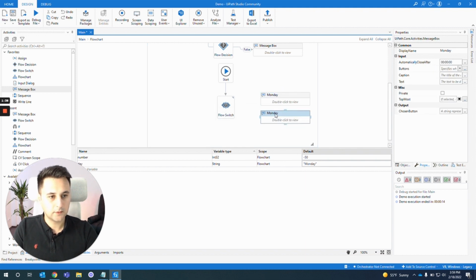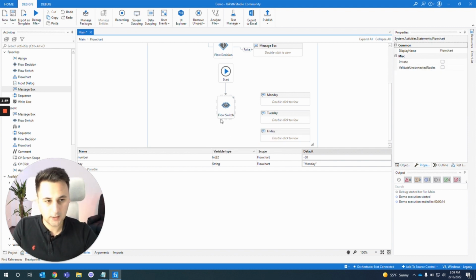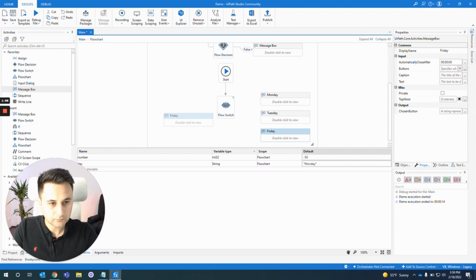Let's create a different one for Tuesday. And in order to have more than two, I will also create one for Friday. Of course, we can create one for each day of the week.